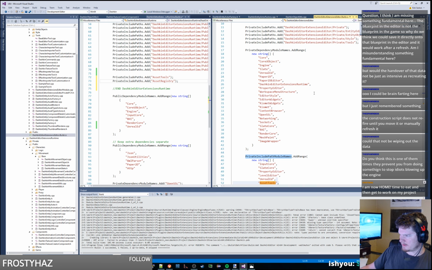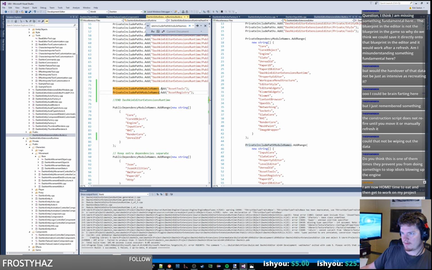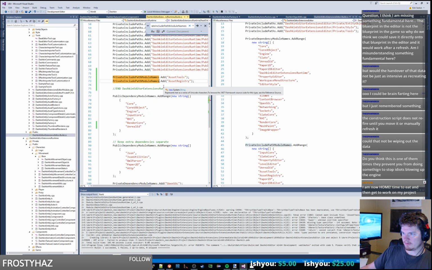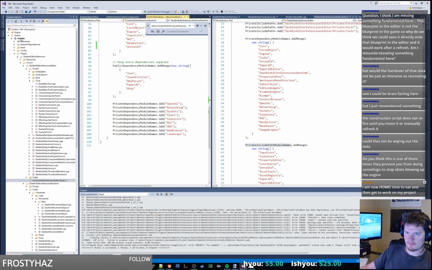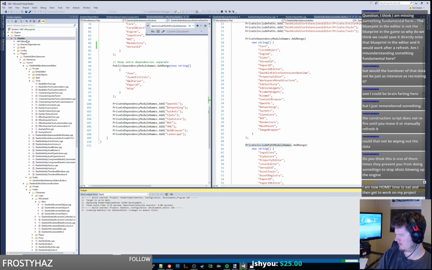It's not a linker error, it's an include paths error. Oh, this is private include paths module names. Alright, that's probably what's going on. So I got the wrong thing going on. It's a module, not a standard path.